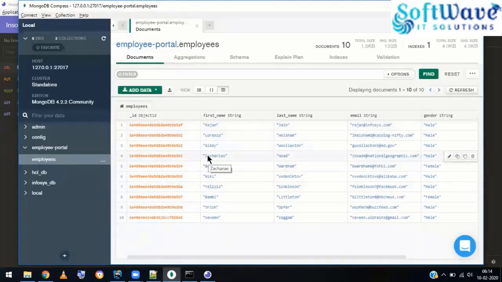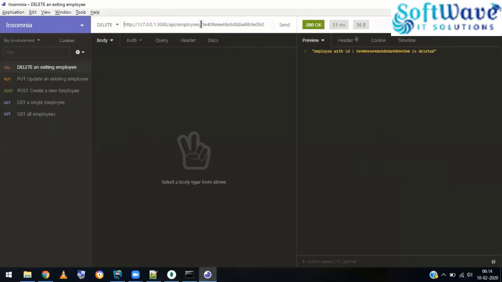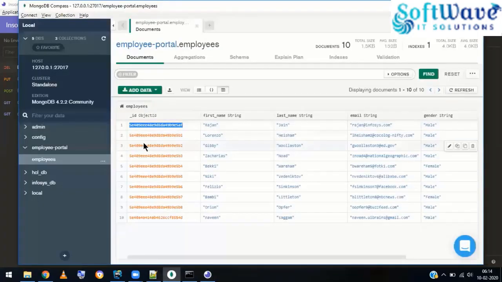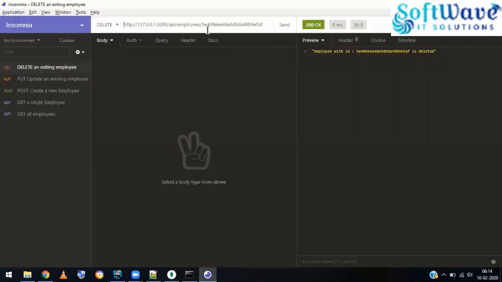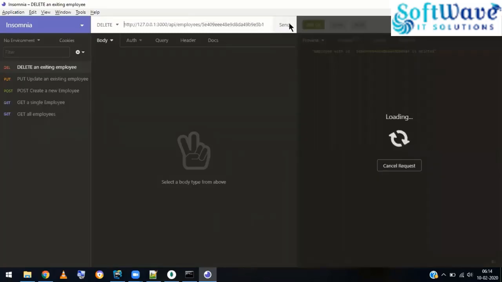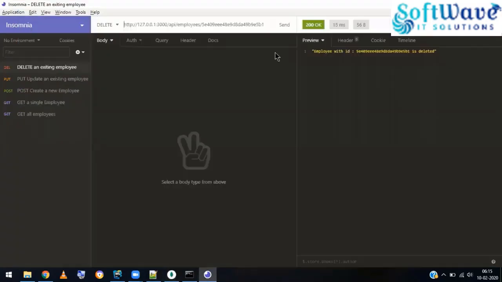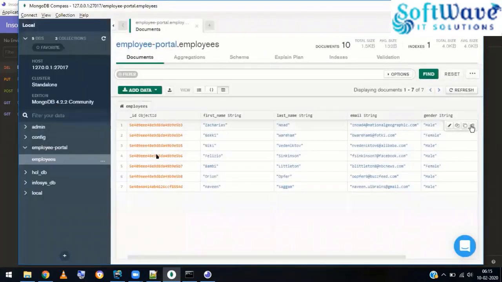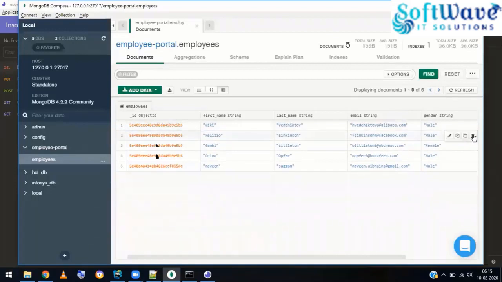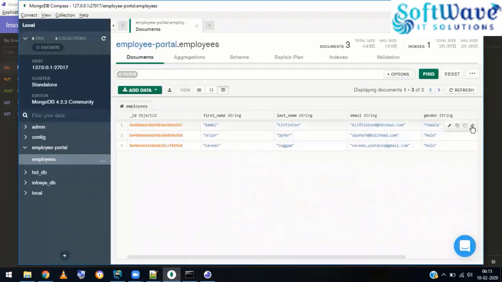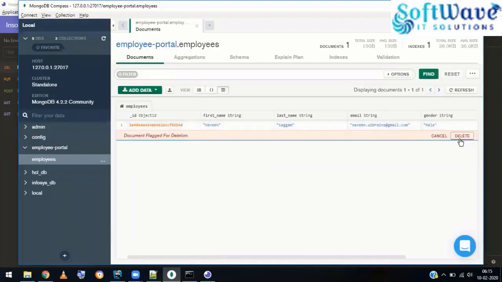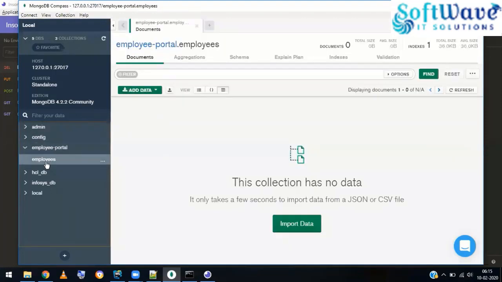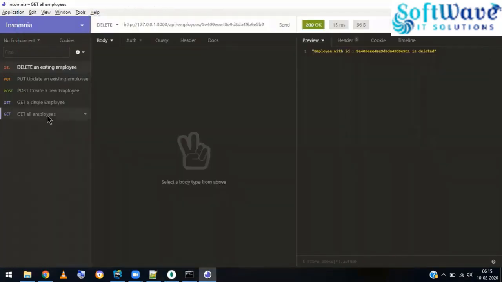Okay, let me delete every record and make the entire database clean, and then we'll make it from scratch. Empty records. Send. Deleted. Send. Deleted. Copy. Deleted. Let me refresh. Data gone. Or else you do one thing. Delete from here. Yeah. So now the table is there, but there are no records at all in the database. Let me fetch all employees. Click on send. You get nothing, an empty array, because there is no data.